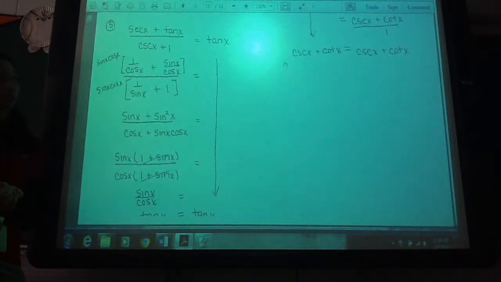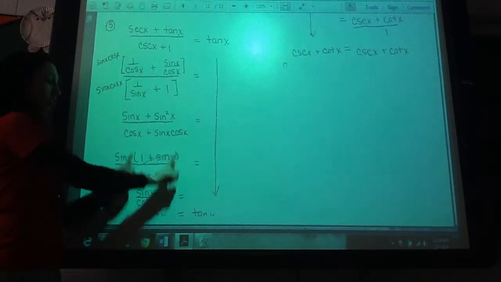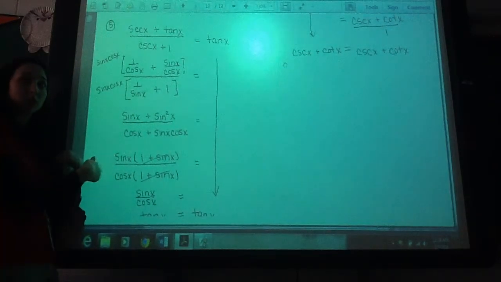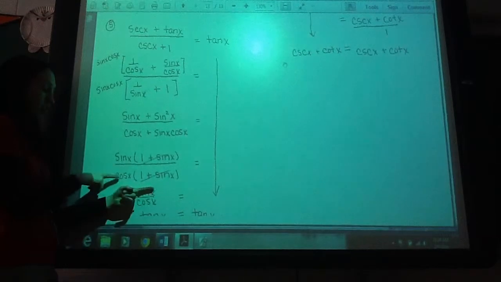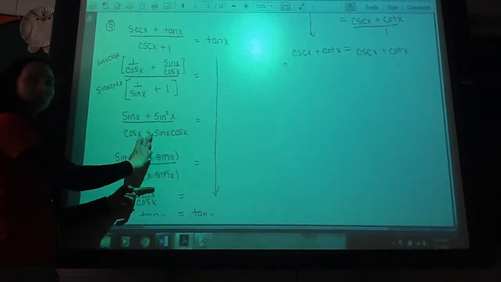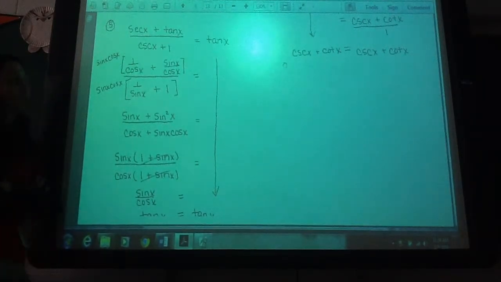Alright, are we good with the homework? How'd you get the 1 plus sine x on the bottom where it says they both have a cosine? No, that's right, I know, they both have a cosine. So I pulled out a cosine, I undistributed cosine. Because if I were to take cosine and redistribute it back in, I would have cosine plus sine cosine, which is what I have right here. Are you okay with that?